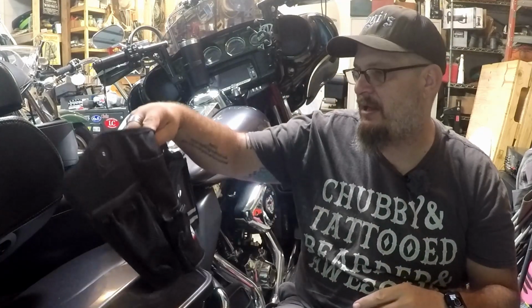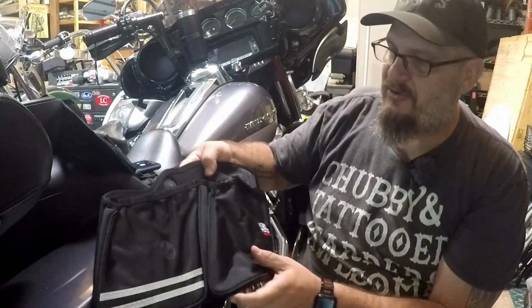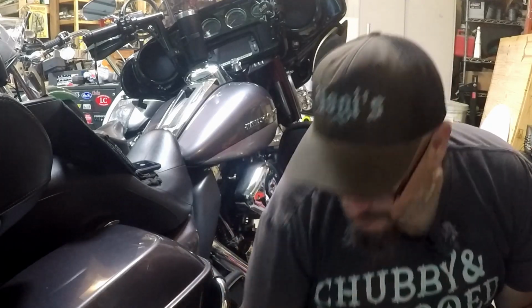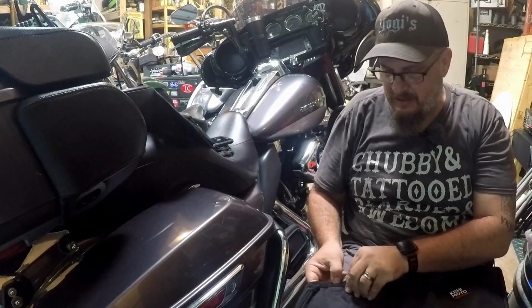That'd be the left side, so that one goes over there. And yeah, oh, it's even marked. It's got a little R, right side. Oh, that had a nail. Didn't even see it. Anyway, so we're gonna pull all the junk out of the saddlebags. We're gonna stick these in and see what it looks like, see if it makes a difference. Give you an idea of what you're looking at here.